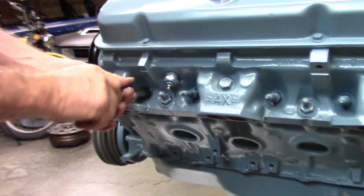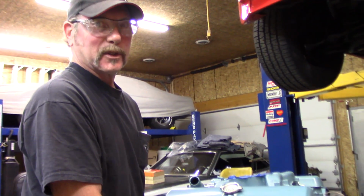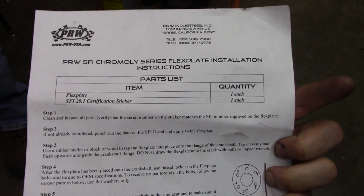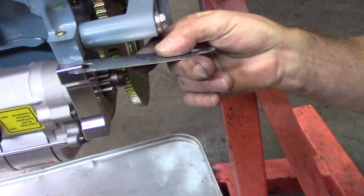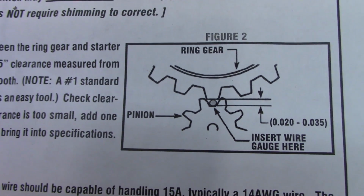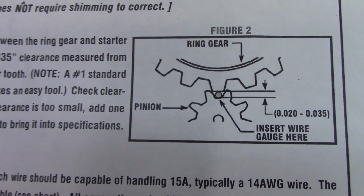We're taking out the plugs now. We're going to check that distance in probably 3 different locations on this flexplate, in case there's any runout on the flexplate. It's a lot easier to crank over with the plugs out. PRW instructions say that they do check for runout on their flexplates before they ship them. We're going to back off on these bolts and then just stick these in here. So we're checking this distance here, the distance between a ring gear tooth and the valley of the pinion gear.